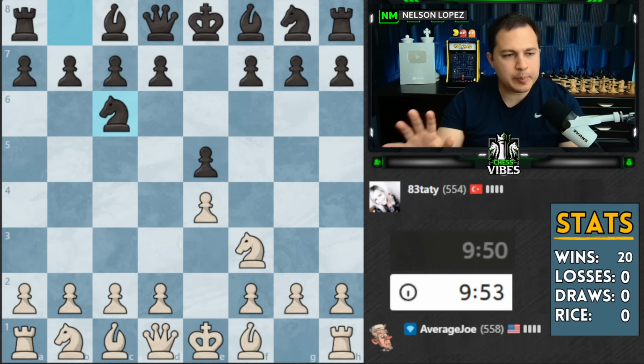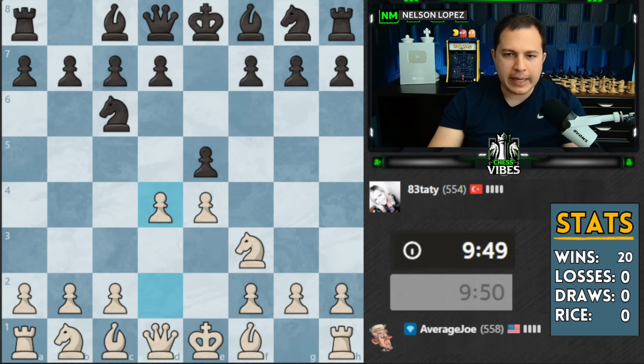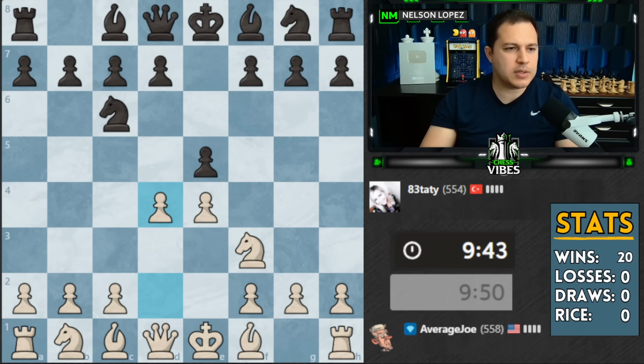So the first step in playing the Scotch Gambit is to play the Scotch game, which is d4. And most people take the pawn. It's really the best move, I think, for black. There's not a whole lot else that you can do here.